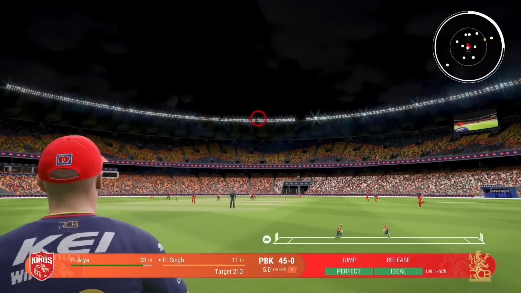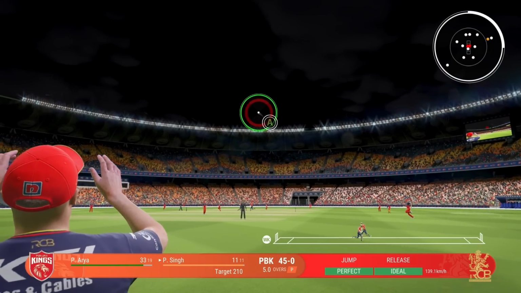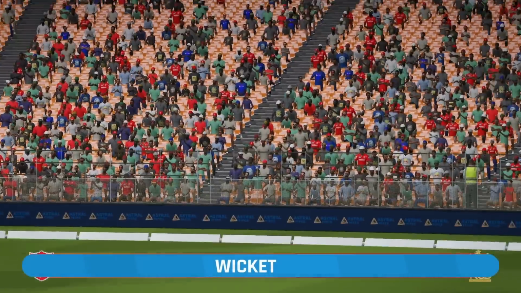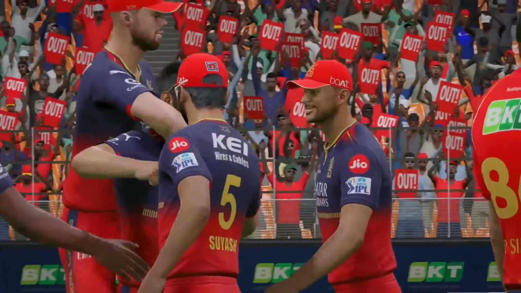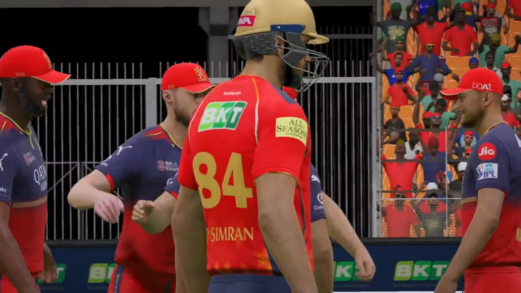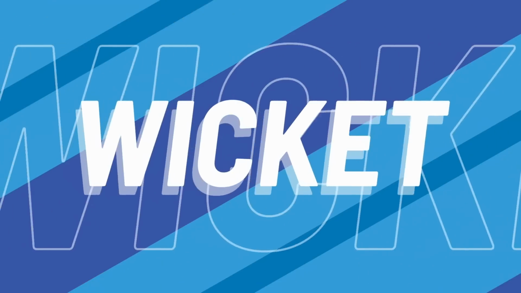Flick that. This time, the fielder won't have to come in for the catch because the ball will go right down his throat. Didn't have to move that much. We'll finally get our first wicket. We've had some close calls, but there it is. First official wicket.